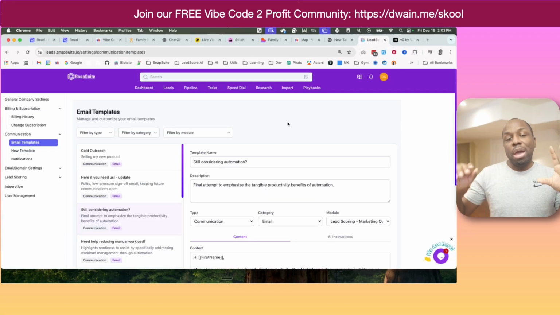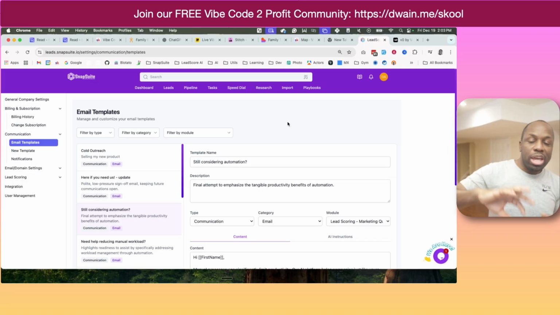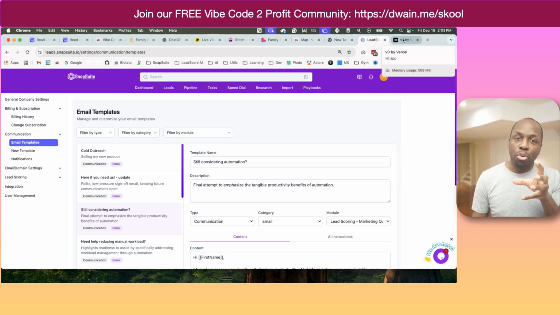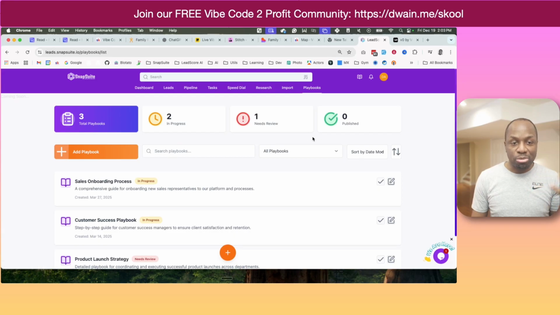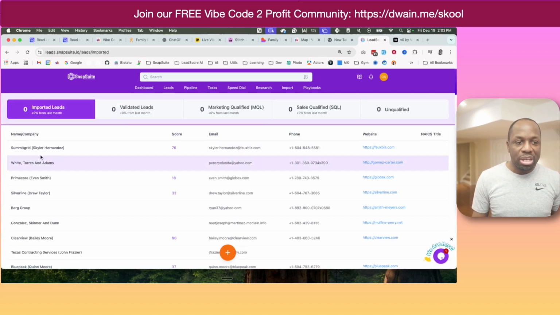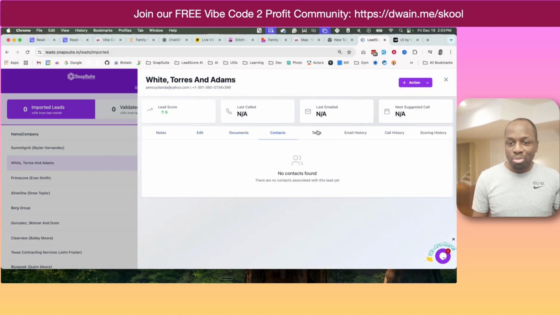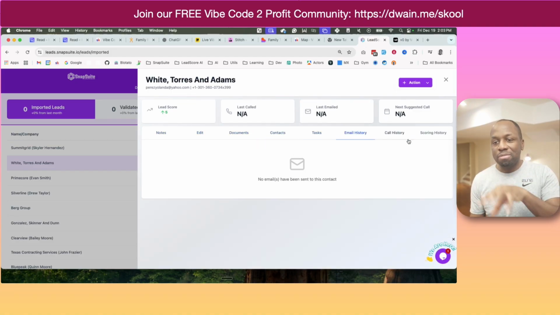What I would do is build out a basic framework, then take the code and drop it into V0 and have V0 customize the component and give me back a new improved version of it. Same thing with, for example, this playbook section. I'm going to argue this doesn't look as AI. It's still AI-ish, but I'd argue it looks a little bit different. And the side panel, I brought this in on my own, and then I vibe coded each individual component.